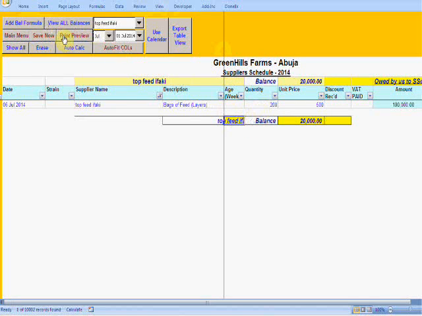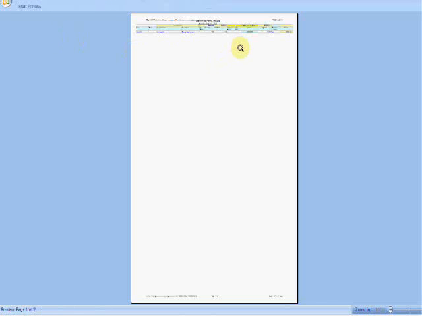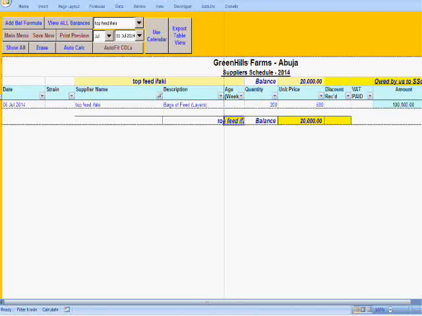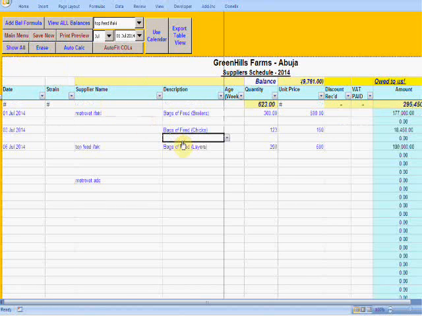You can actually print this out for the person and say, Mr. Top Feed Ifaki, we're not owing you 100,000, we're owing you 20,000. You send this out to the printer. It's in tiny print because of the volume of data it has to capture, but when you print it out, it's actually very legible. I want to make sure you can save paper. This is something that you're supposed to use as a kind of reconciliation document. Once you've done that, you click show all to bring all the data back again, and that's how this page works. As I said before, I'm going to take you through in more detail on how to use this, but this is how the schedule works for suppliers. And it works very similar to the one for sales as well.